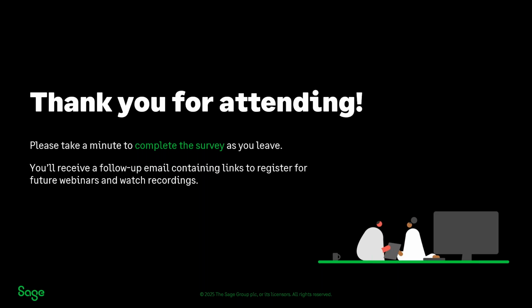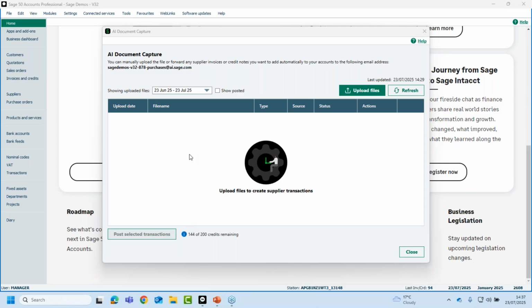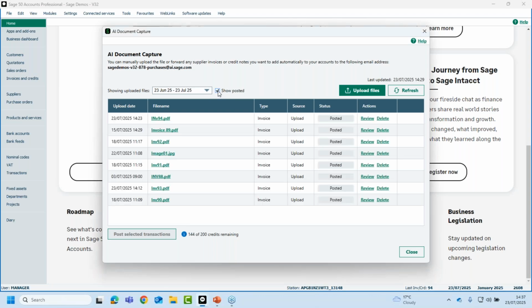Gina, you mentioned there you saw the show posted button on the screen. Let me quickly show you that one. Might as well. So I'm already in there. I've got that little show posted option. It will give me a list of the transactions that are there. What it doesn't do is show me the transaction numbers that have been generated and posted onto the audit trail. It doesn't do that, but I've got a list of those documents should I need to refer back to them.